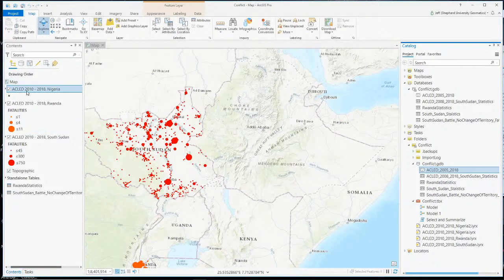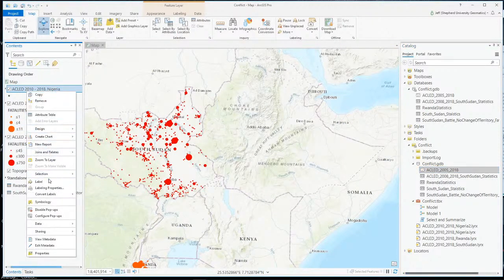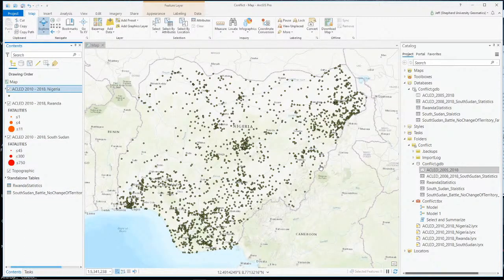All right, and we'll zoom to layer. Right click, zoom to layer. Okay, so we got data for Nigeria.